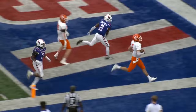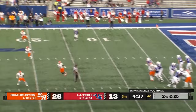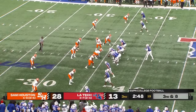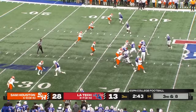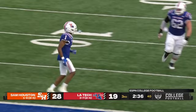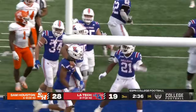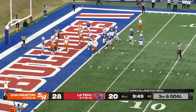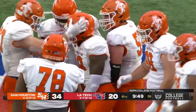The line to make is the 25. Bachmeier looks, fires it deep. He's got a man out there — slightly underthrown, but the catch is made. A great catch by Cyrus Allen, who had nine touchdowns against only two interceptions coming into this game. Maxwell in motion — they sling it out to him, that looked like a backward pass, then he throws it deep downfield. Is the catch made? Yes. Cyrus Allen with a spinning, twisting, hurtling catch — and it was a throw from wide receiver Kyle Maxwell. Mosley with no problem angling from right to left, achieves the end zone standing up. Once again, Louisiana Tech finds itself trailing by a couple of touchdowns.